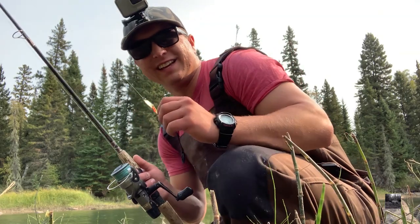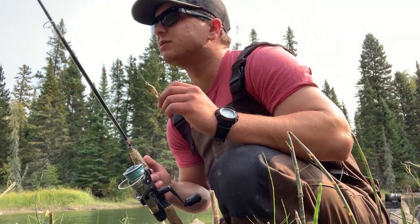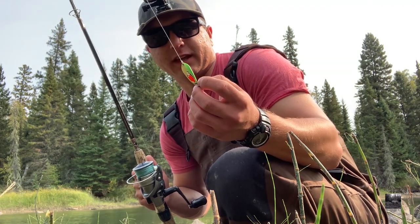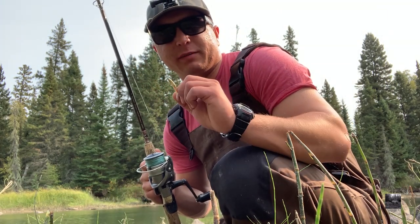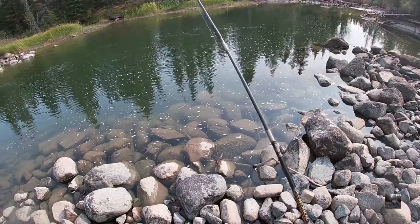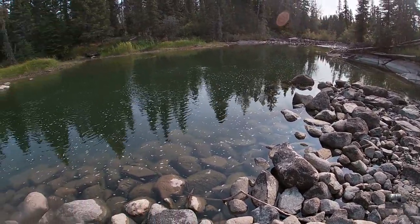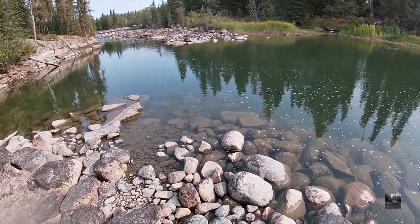I've seen their videos catching Arctic char on them. And since a brook trout is basically the closest thing to an Arctic char, might as well try it on these brookies in this stream. All sorts of minnows in here.